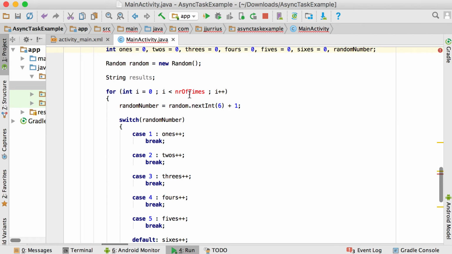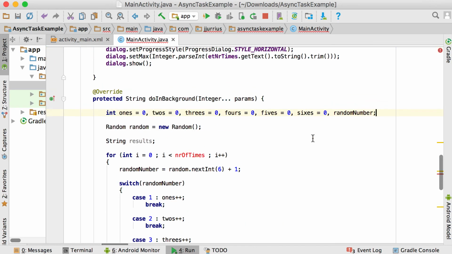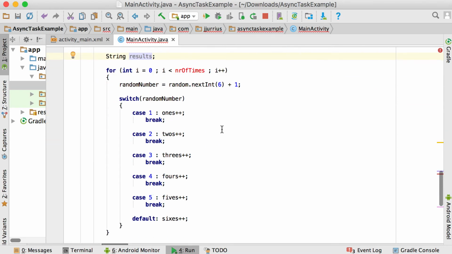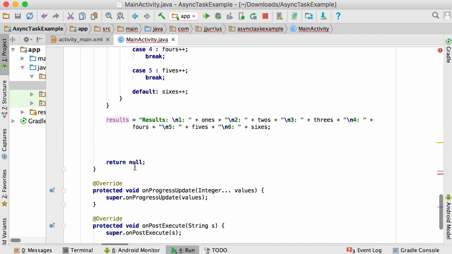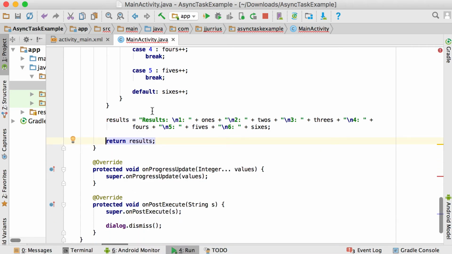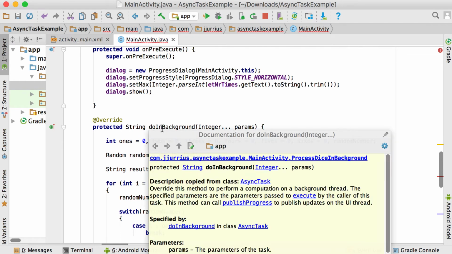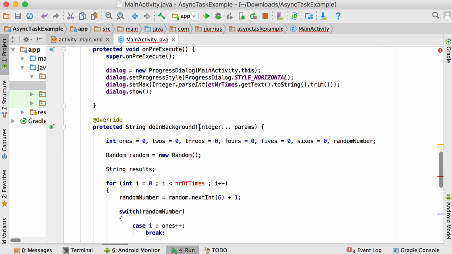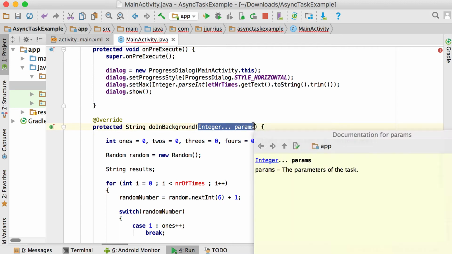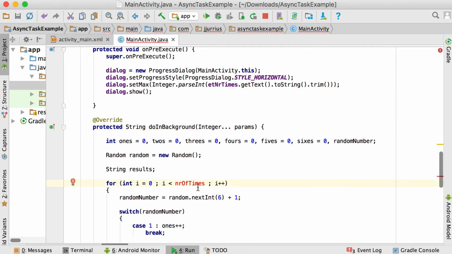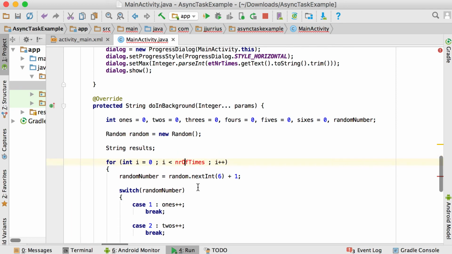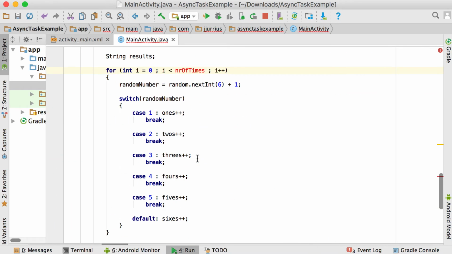And then we'll change the number of times now as well. So we're going to keep all those declarations. We keep the random number. We keep the for loop that runs and actually creates the random number the whole time. And then there's the result, and then we will just return that result. Okay, so basically the same as what we did now. It's just different values that we need to return or send in. So what we want to get now in this part is the number of times that this loop should run. Okay, so let me just show you how you pass something into the doInBackground method.